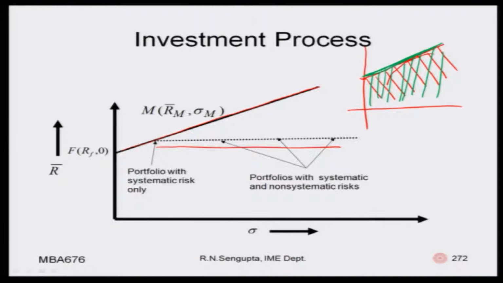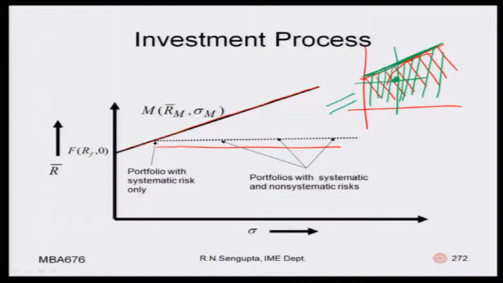Now, if you are below somewhere here, it means what? If you consider your risk return profile, your overall risk or overall return is such that you can attain some portfolio or some asset which would definitely give you higher returns for the same value of risk. Or if you go to the left, you can basically achieve a lower level of risk with respect to the same portfolio for the same level of return. Now, if you draw a simile between the concept which you have considered there, and the diagram here, it is exactly the same thing.